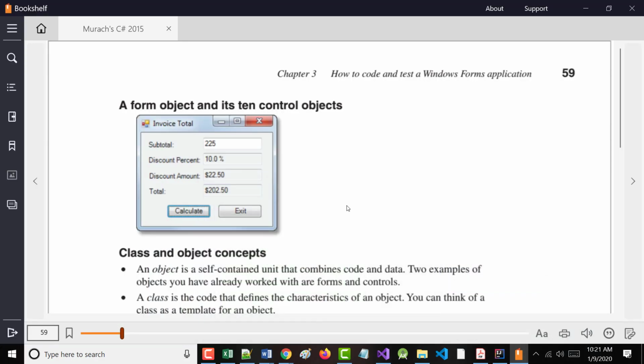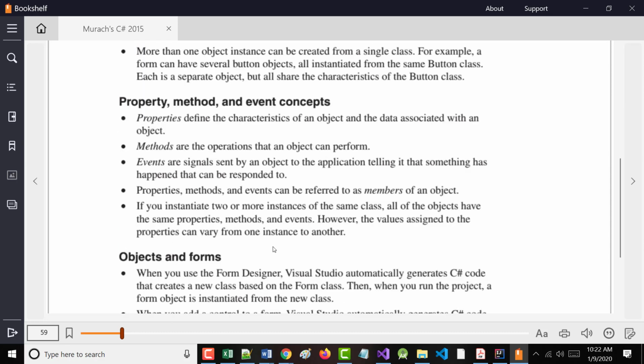Now, one of the things I thought of doing for your pretest was having you do this problem that's right here. If there's a problem with that, they give you the code in the book, so it's not like you'd have to do a lot of thought. But it's a pretty decent program. You can probably tell from looking at it: label, label, label, label, text box, read-only text box, read-only text box, read-only text box, button, button. So you should be able to go through and take a look at that.